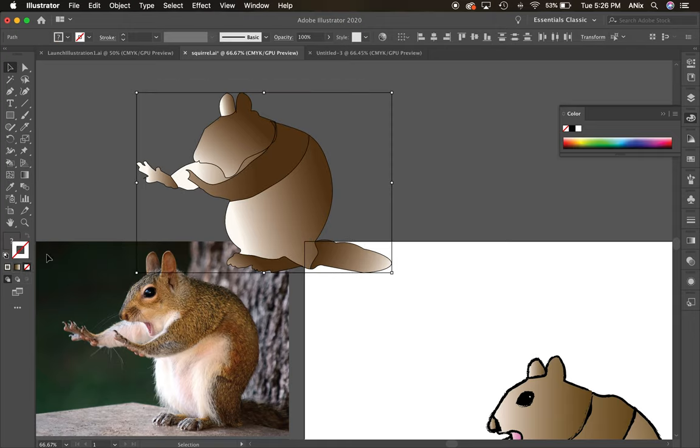Let's say I did want to put a stroke on him, because in the illustration world, you kind of want to have a signature look to it. So I just put a black stroke on there. It could be whatever color. Maybe I want to even go with a dark brown. Actually, that's kind of a neat idea. Let's see what that looks like. So now it's dark brown instead of black.